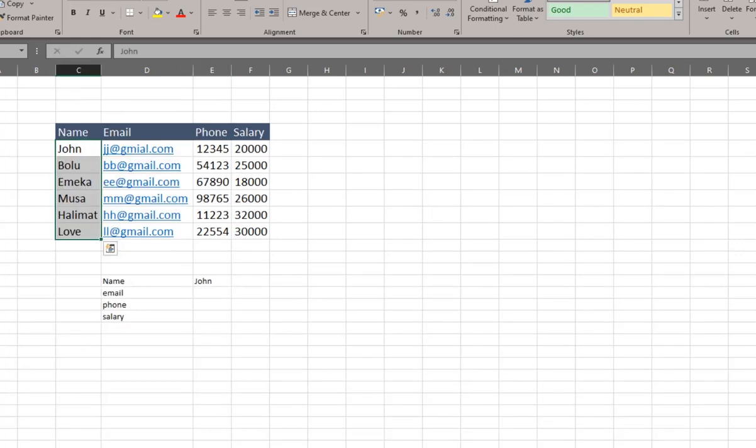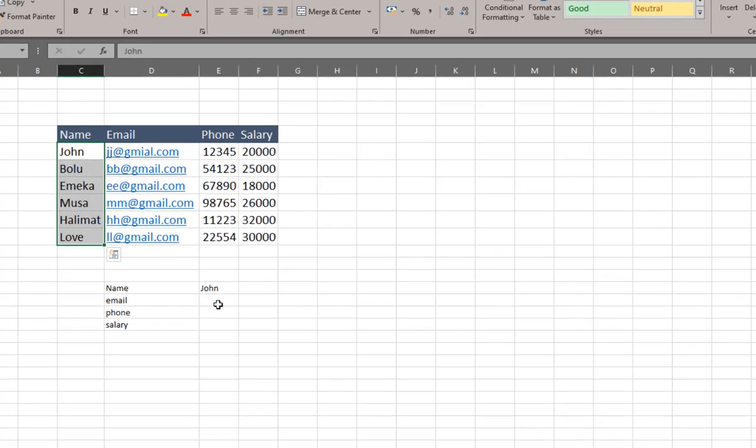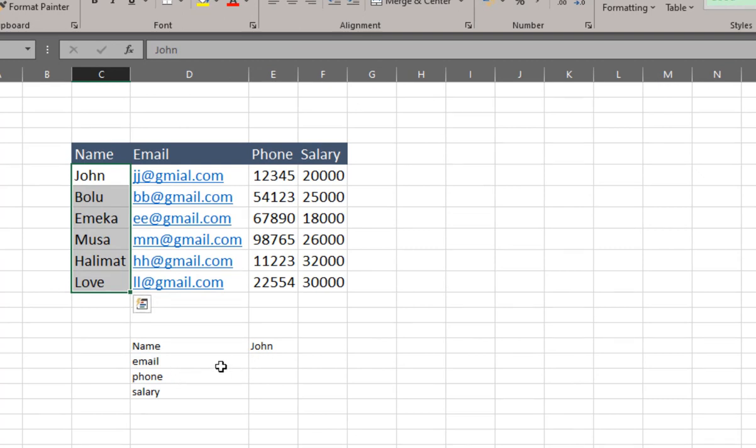Alright, the next one I want us to look at is the VLOOKUP and data validation. You can use the VLOOKUP function to look up a certain column within your list or your table. I want to look up the email, phone number, and salary of John. To do that, I want to look up John's information from this table. If you are working with a very large file or a very large table, you can use VLOOKUP to extract the content of a particular salesperson or a particular product.